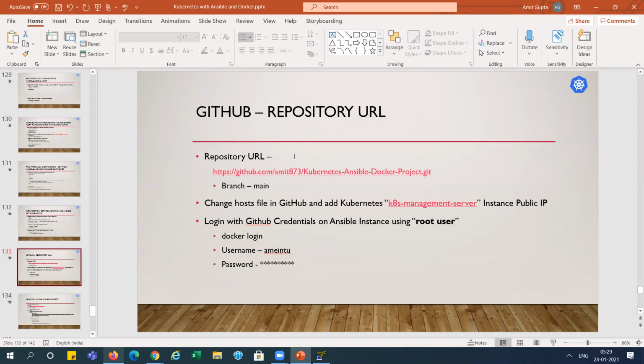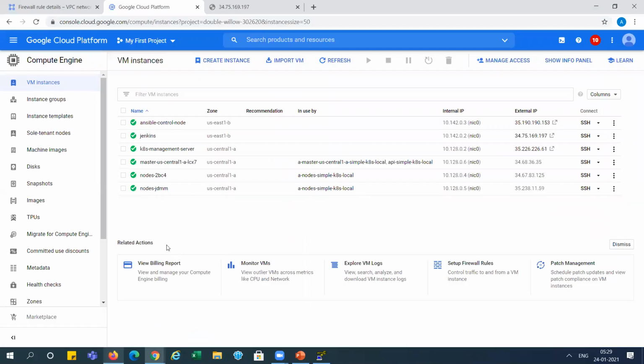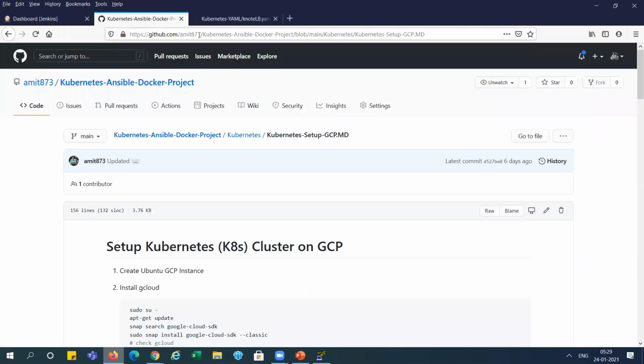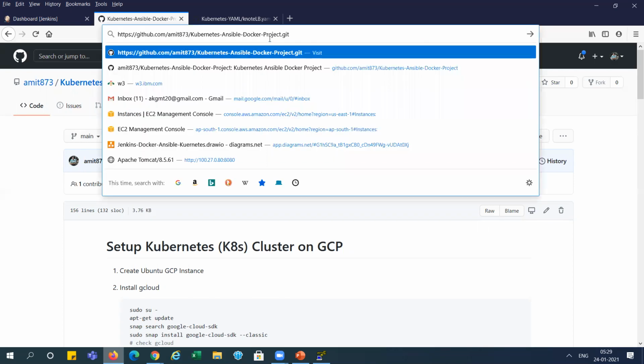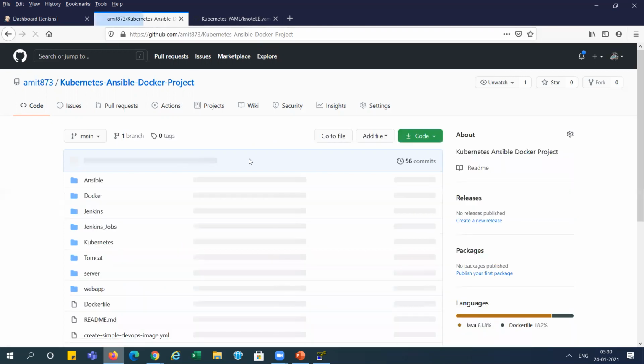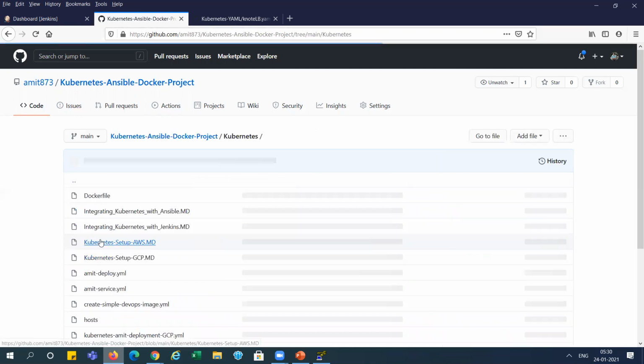Now you can see this is the repository URL. I'm just opening it, where all our code is. I think this is the same thing, right? You can see. And we can go to the Kubernetes, right?